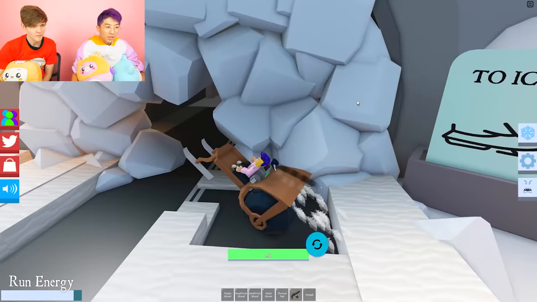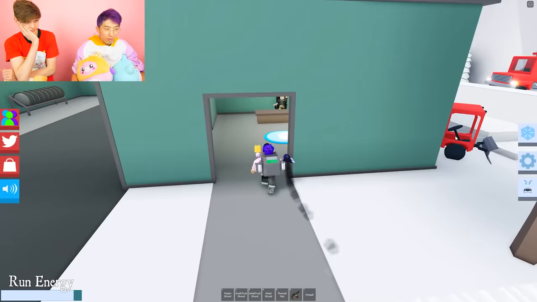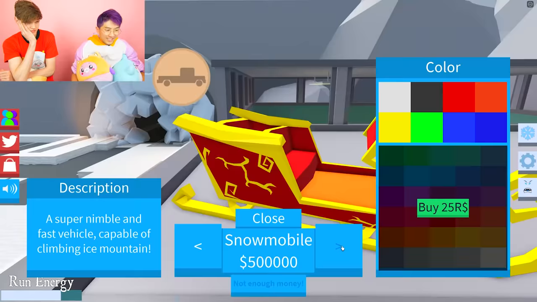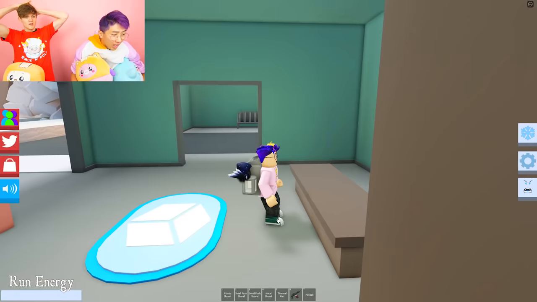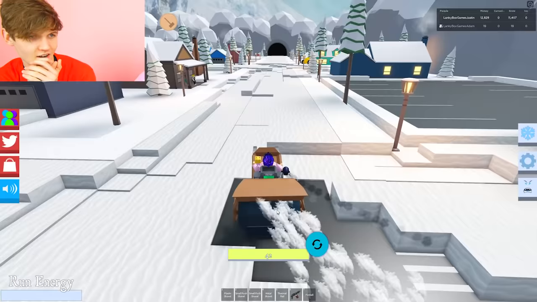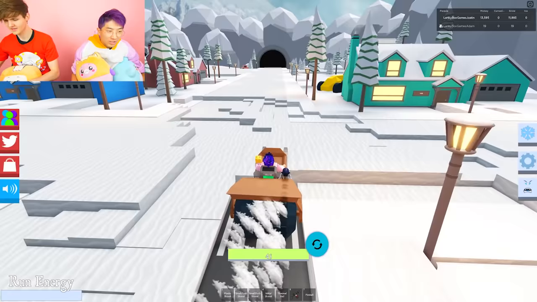How much is it? Which we cannot get with Robux. Mm. Let's go find out. How much was that snowmobile, sir? 500,000! $500,000 to get to the next area? We have 12,000 right now. Oh boy. Okay, 500,000 is gonna take a while, Adam. Man. I don't even think we can buy Robux to do that. That's insane. 500,000? Are you insane, bro?